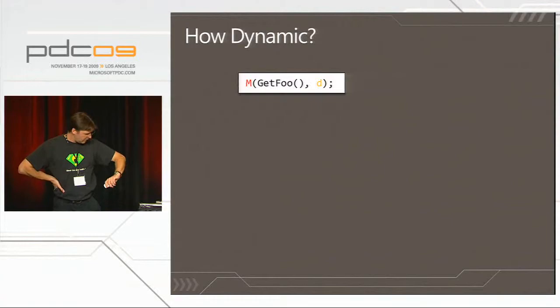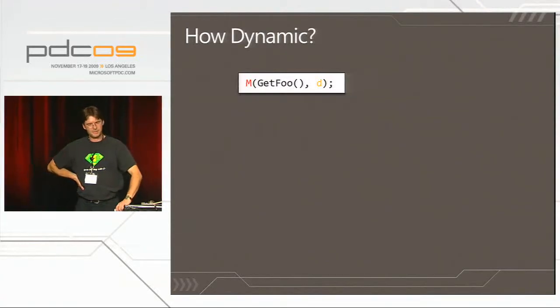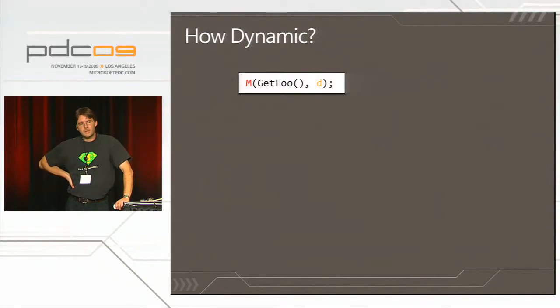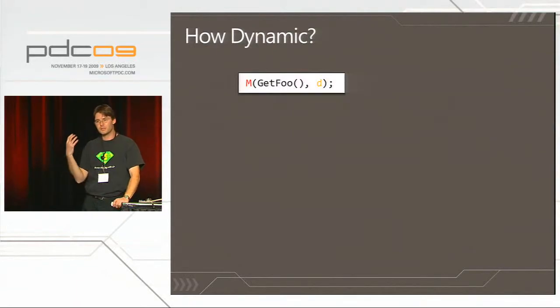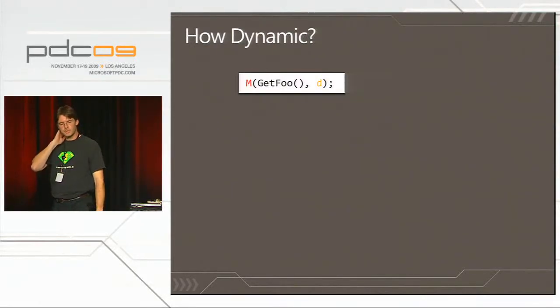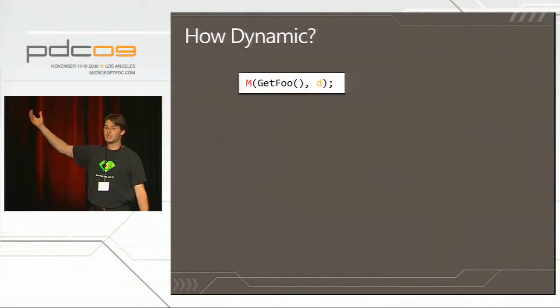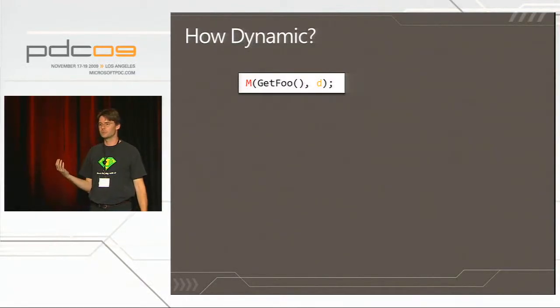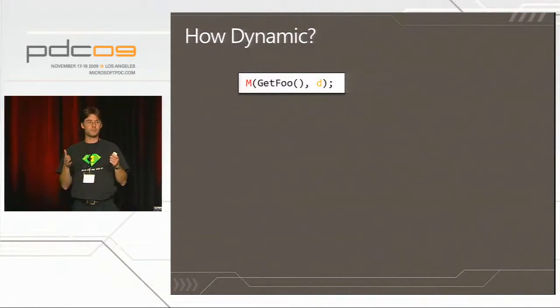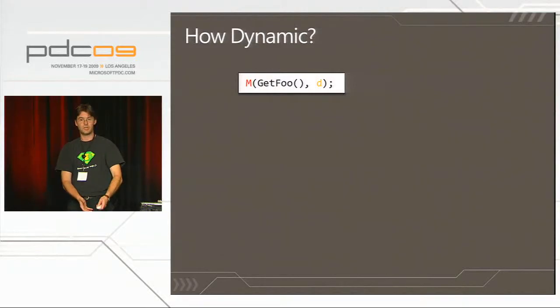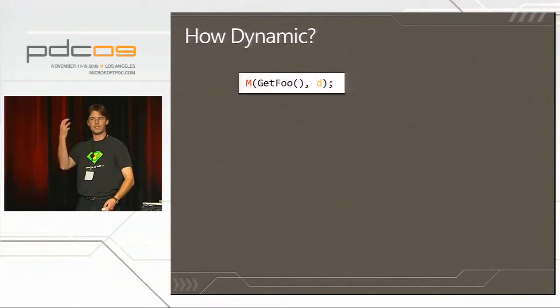How dynamic is dynamic? I'm soon through with all these design questions. Dynamic really means dispatch based on the runtime type, right? Dynamic dispatch means take the runtime type instead of the compile time type and use that. But here's a call that we definitely want to dispatch dynamically, because it has a dynamic argument, but it also has a statically typed argument of type foo, I presume. Statically it's of type foo, but foo may be an abstract class, and it may really be of some much more specialized runtime type. Do we want to use the runtime type or the static type?